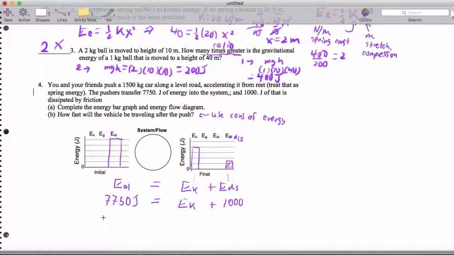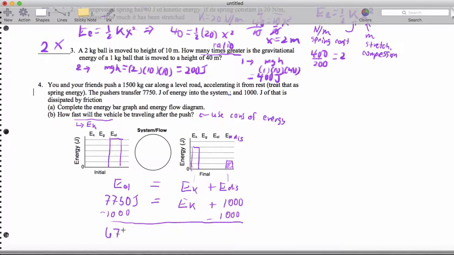So first, let me just get the amount of kinetic energy in the system. And I can use that to get the speed. Let me just say one thing here. It says, how fast will the vehicle be moving? When I see the word fast, that makes me realize I'm going to need to know the kinetic energy in order to get it. Once I get the kinetic energy, then I can get the speed. So when they say how fast, what they really mean is come up with the kinetic energy and then work backwards to get the speed.